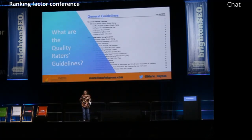And if there's information that's getting fed back to Google by lots and lots of quality raters that's basically saying, oh, there's these sites that are ranking and they're really not high quality, then the Google engineers make tweaks to the algorithm so that that type of thing doesn't happen again. And they're not 100% there yet, but that's their goal, is to make it so that what happens in the algorithms mimics what they see in these guidelines.